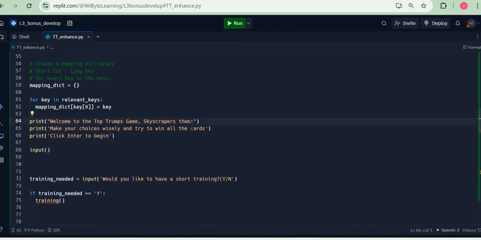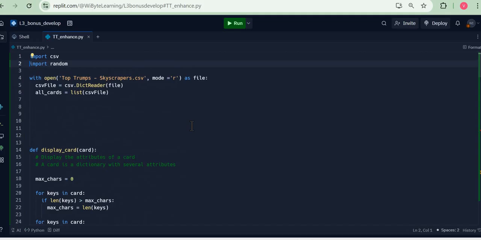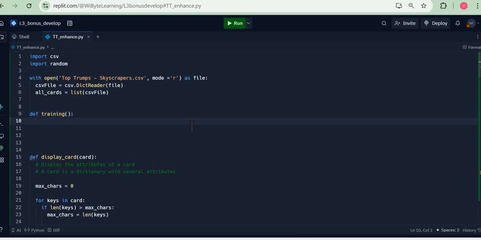So basically, it tells me, welcome to the Top Terms game. Would you like to have a training? If yes, then we'll provide your training. As part of this training, I define a function called training. And right now it's very simple. I'll just use another function here to display the best card for every category. The reason I do it this way is because the training later on will give more types of trainings that we can add inside the def training here.